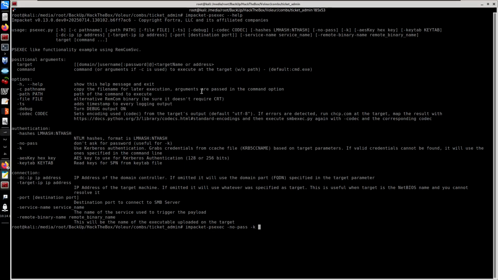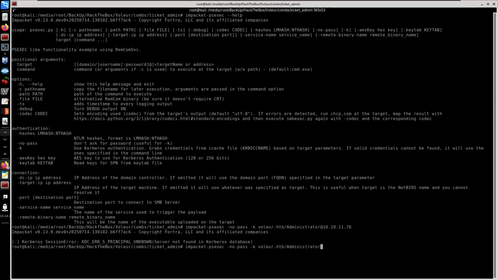Okay, and then now we're going to specify the domain for voleur.htb. Username, we have administrator. And we don't have a password, but we can specify 10.10.11.76.